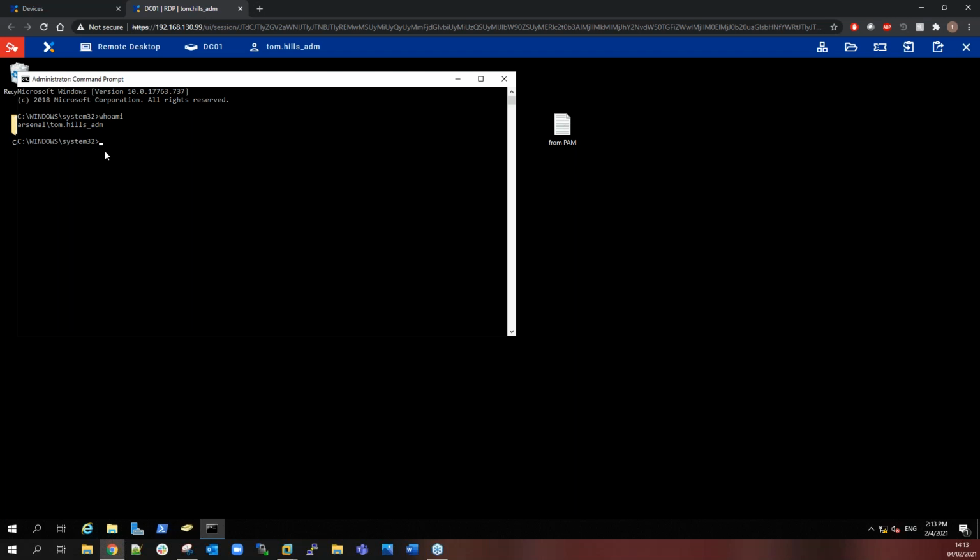So there's no remote app files or RDP files that get initiated from the user's workstation, which means that the user's not able to scrape the credential. And additionally, if I'm making a direct connection and I have a piece of malware running on my workstation, that malware could propagate over a 3389 connection. As we're displaying these connections over SSL, there's no way that malware is able to propagate.